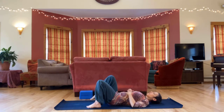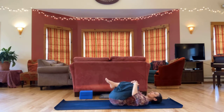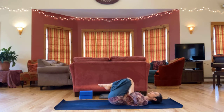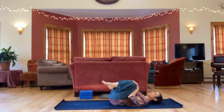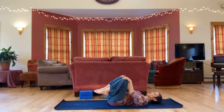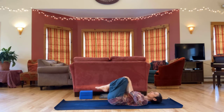So let's begin by drawing the knees up to the chest. I'm just taking a little circle or rock, feeling what is touching the floor. If you find a place where that pressure feels good, you might pause there, rock back and forth on a place. Whenever I'm injured or have something going on with my body, I like to move a little bit slower so I can pay a little closer attention. So feel free to move as slow as you need to.